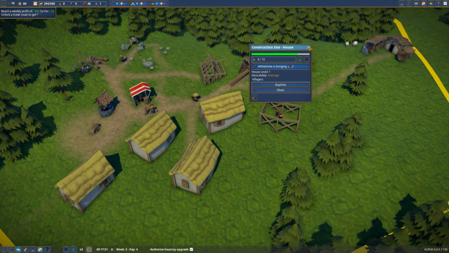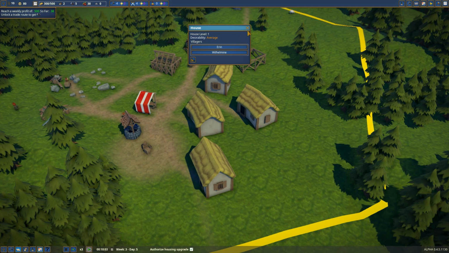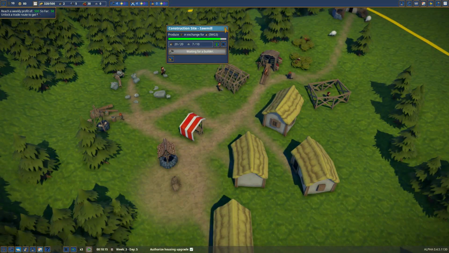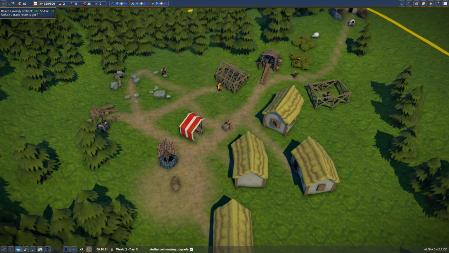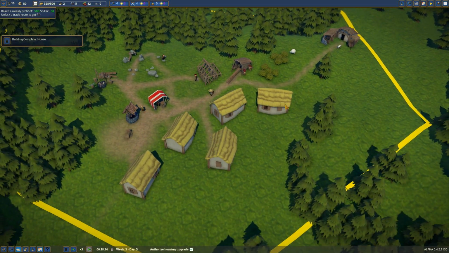Okay, another house is going up. That's good. Like I say, at the bottom, you can upgrade your houses, things get better. They do need a church right now. Obviously, we don't have a church currently. We obviously need some... Oh, building complete of a house. That's good.